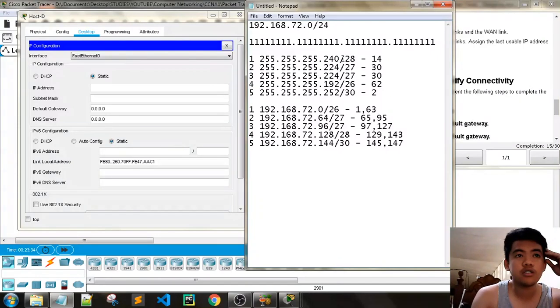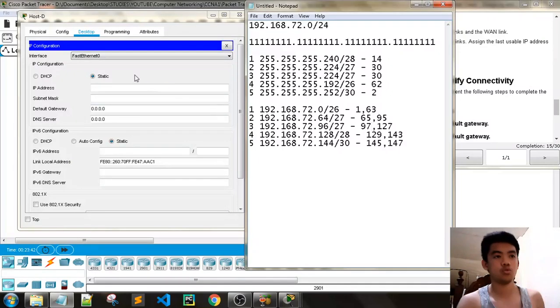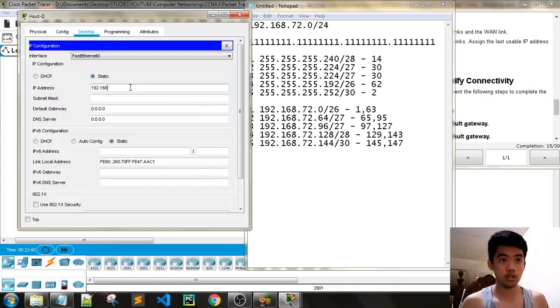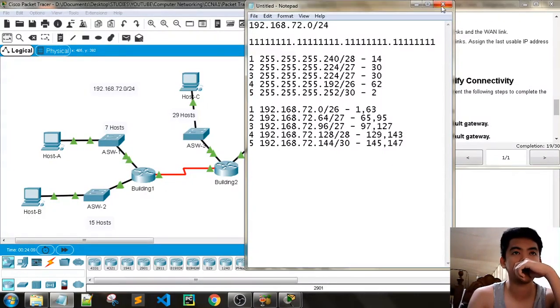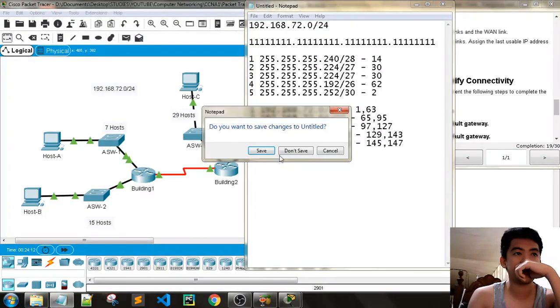We're on the largest LAN, so it is this /26. So our last usable host is 62. So 192.168.72.62. Our subnet mask is 240. Default gateway is 192.168.72.1. Obviously we got wrong answers here.